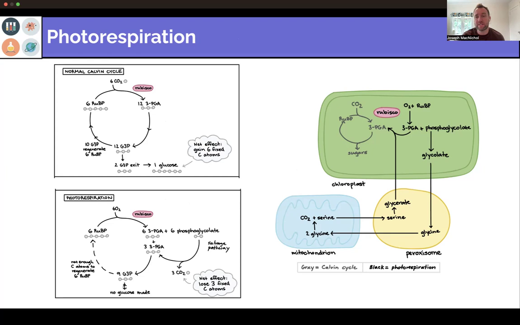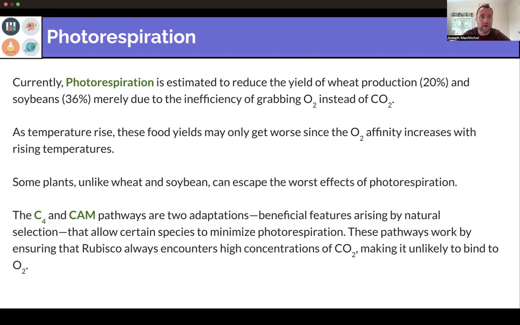But that whole process is very energy intensive, and so ultimately this is a net loss of energy for the cell, because you're never going to actually be adding on that carbon. You're not going to be reducing it. It's not going to be a great process. You're basically going to do respiration, where you're going to be oxidizing your sugar molecules and your carbon molecules rather than reducing them, which is the whole purpose of photosynthesis.